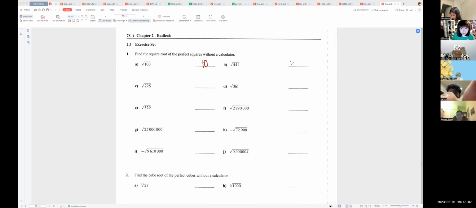Okay, so the first one, 10, 21, 25, and 11. Someone said this is 11. 361 equals what? 19. Someone wrote 11. Why is this 25? Isn't it 15? Oh yeah, sorry. I was thinking 15 in my head but said something else. Let's take a look at this one. Let's see why this question.